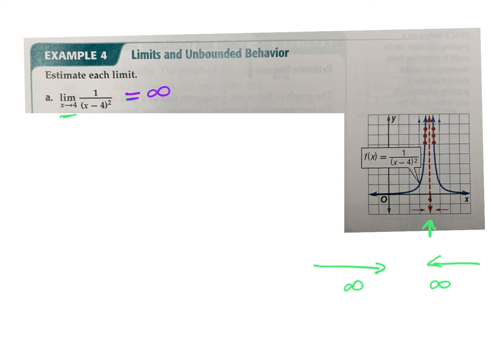Would it be the same thing going down? You can have a limit as infinity. Now, it's not actually a real number limit because infinity is not a real number, right? It's a representation of a set of numbers. But they're both approaching the same thing. They're approaching infinity. All right? Look at the next one.